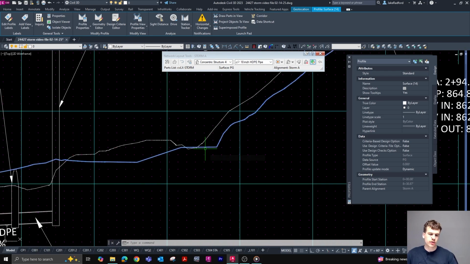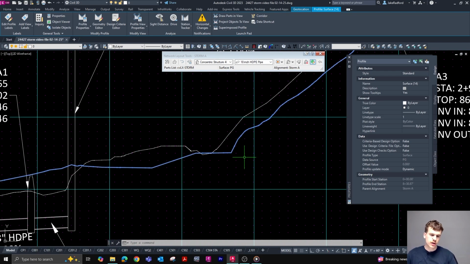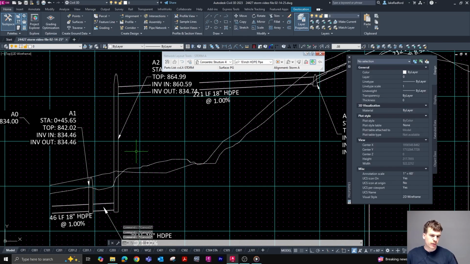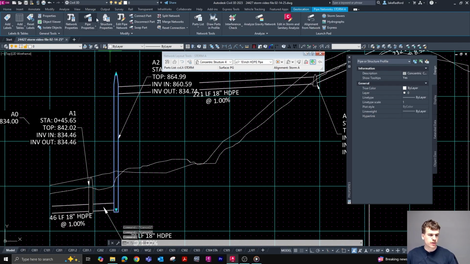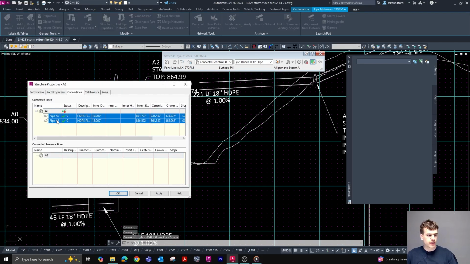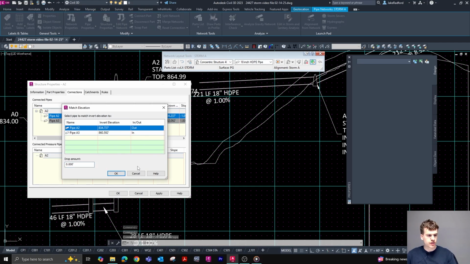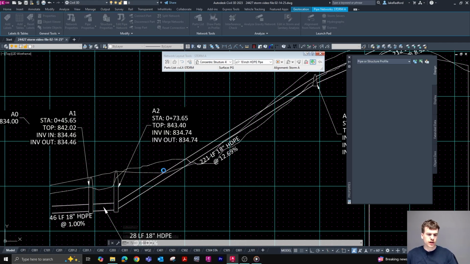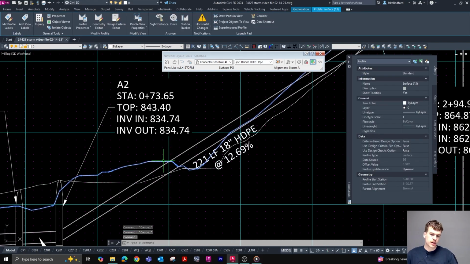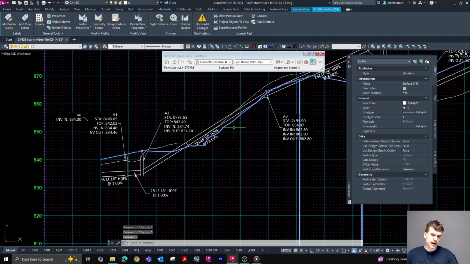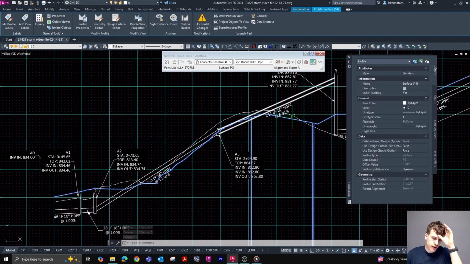But it looks like adding in that middle structure is going to be the most appropriate solution, and I'm going to show you why we're going to have to do something like that. So if I grab this structure, and I match pipe A2, A3, we're going to match it to pipe A2. Okay, apply, okay. As you can see, this is our PG here. And the pipe is sticking out of the ground, which is something you're going to run into very, very commonly. So you've got this pipe sticking out of the ground. That's no good. That's no bueno, right?